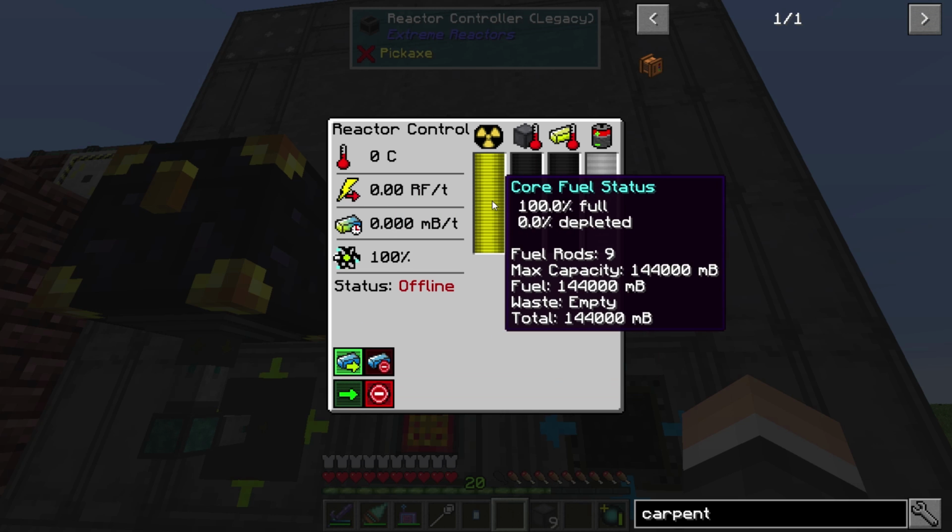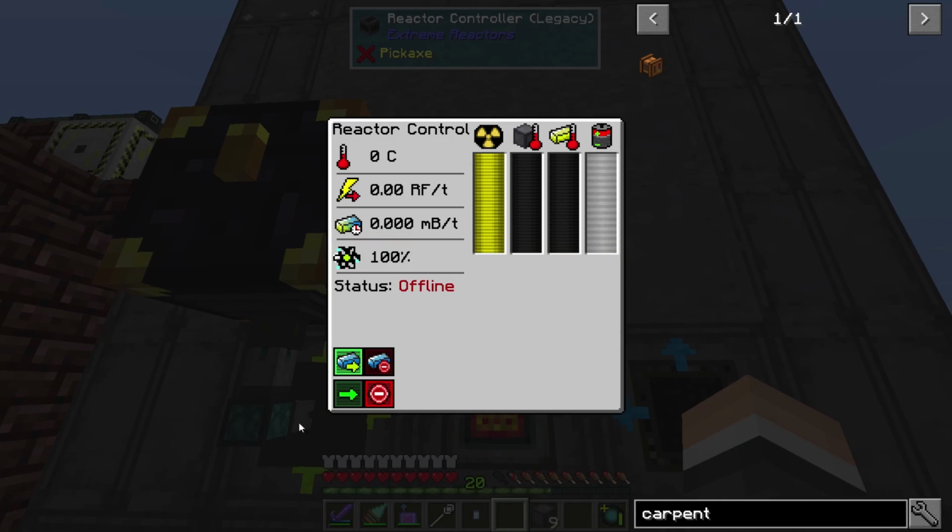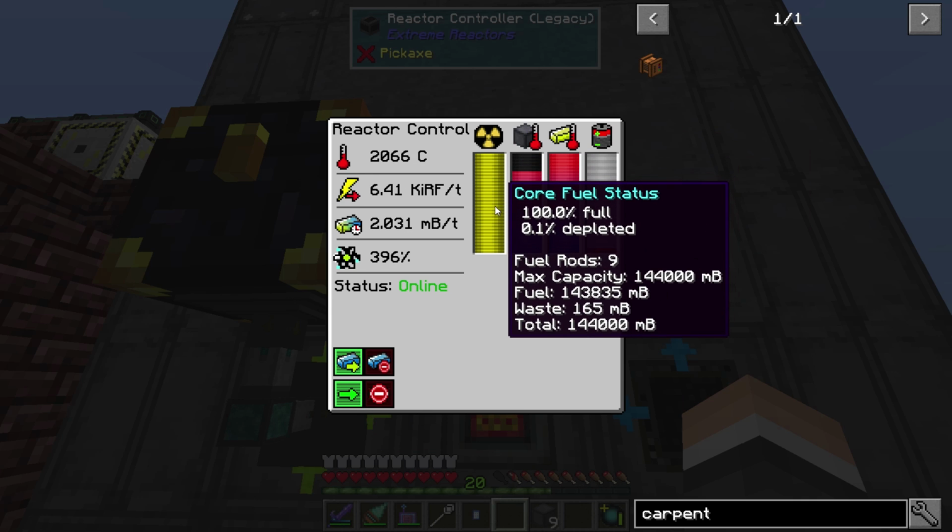Anyway, all the fuel should be in there. Fuel rods, 9,144 millibuckets, awesome. Might as well just get this turned on right away. So let's just go to here, activate reactor. And I'm hoping it's going to be really inefficient. And it should be. It should be pretty much near max heat. I don't know if it'll hit max.